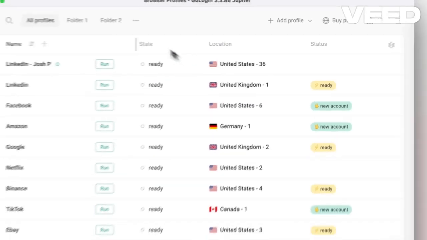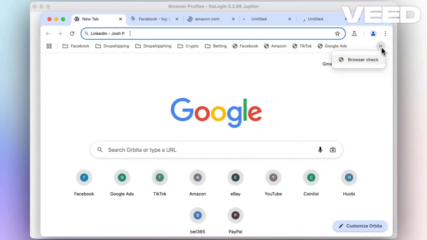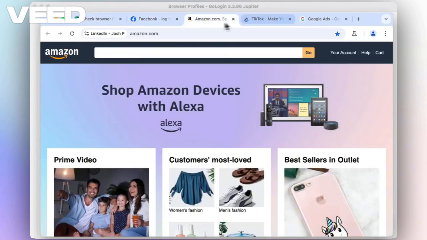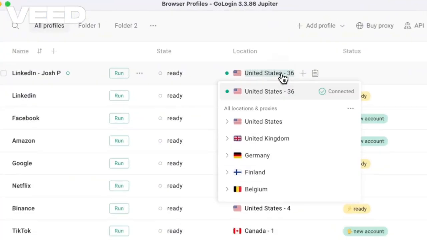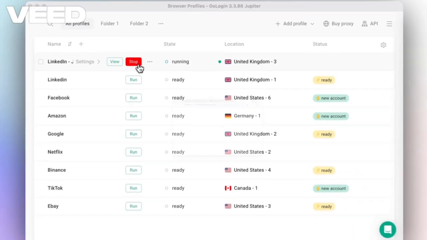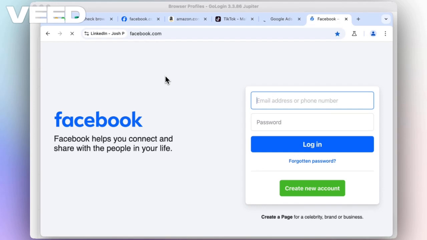Consider it like you're using a different computer for each client. If I have five clients and I'm using a GoLogin plan, it is like using five different computers for five different clients, right? Think of it as your agency's digital shield, and it is very important in this era.